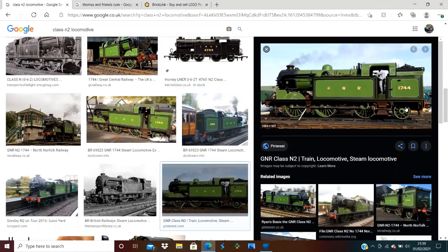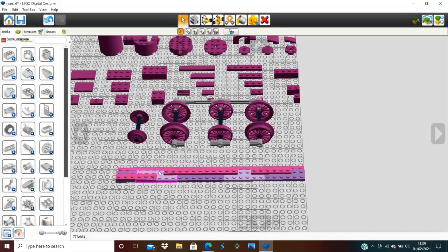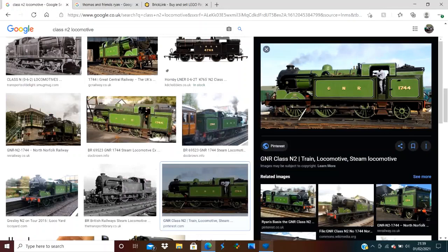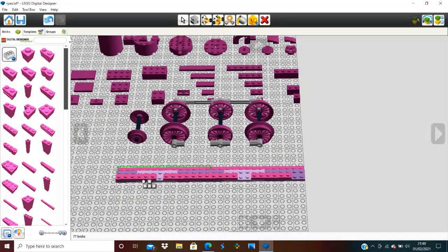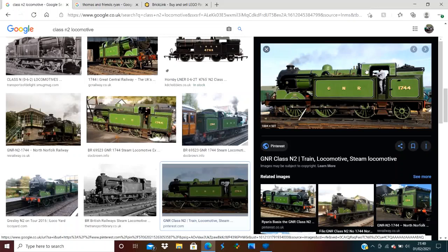And now I'm just going to do the cab. And for this, I might actually do it by bricks. So you know what? I'm going to bring that forward a little bit. And the cab says it's a stud behind. So there. And then his cab is literally... I think this is too wide.